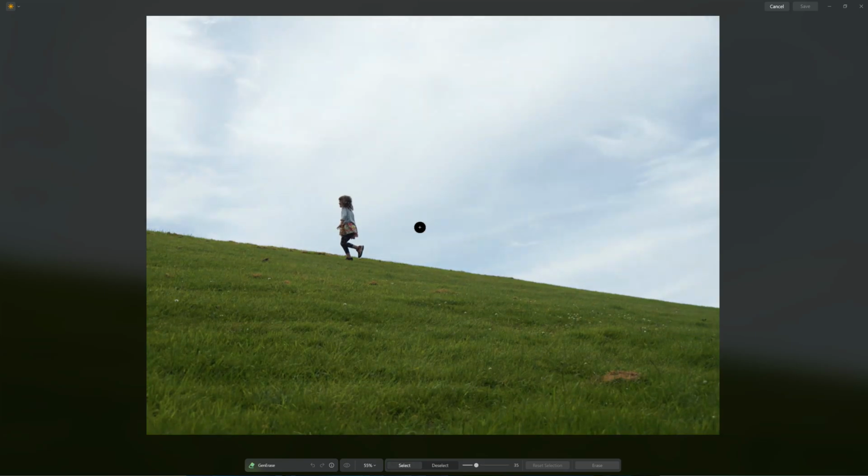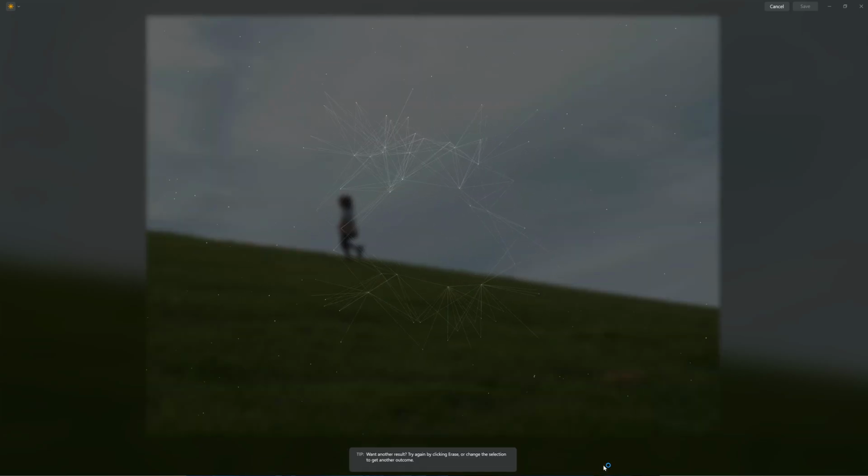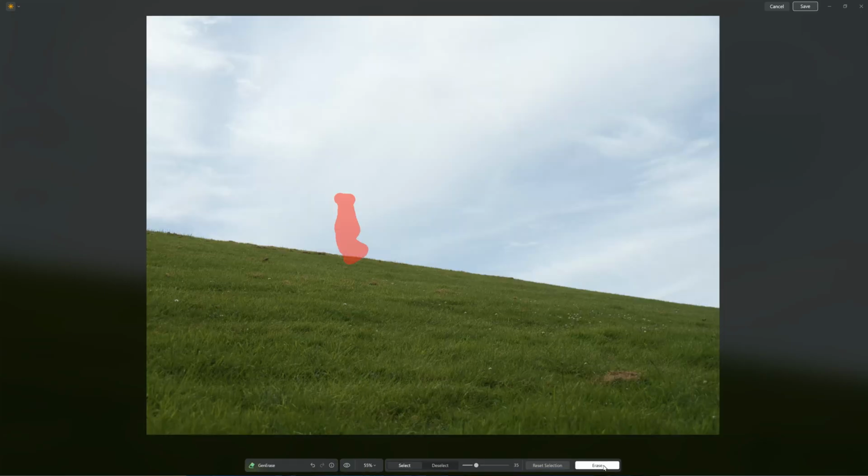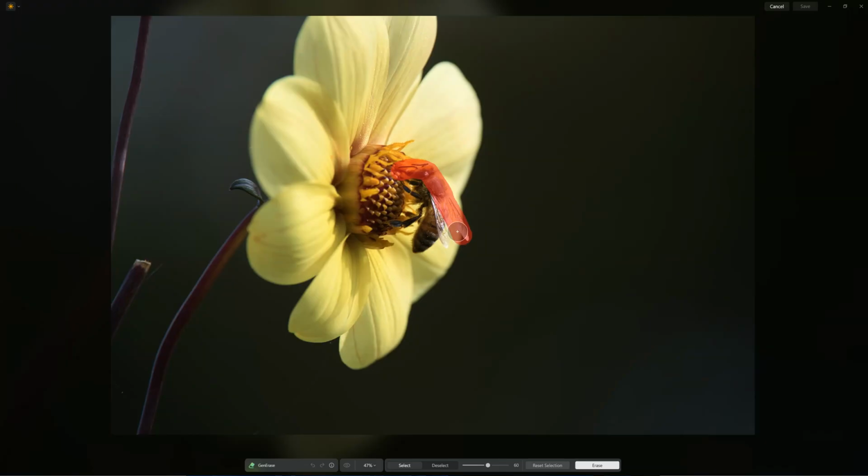And finally, we have some new improvements to the generative AI features, namely Gen Erase, Gen Swap, and Gen Expand. Apparently, they are better than ever, more reliable, and quicker. And anecdotally speaking, I would say it feels true. It does feel a little bit faster. However, it's incredibly hard to test these features as you get a different result each time you use them. So it's difficult to establish what a baseline is, what standard we should be aiming for, and what our reference is to measure against.